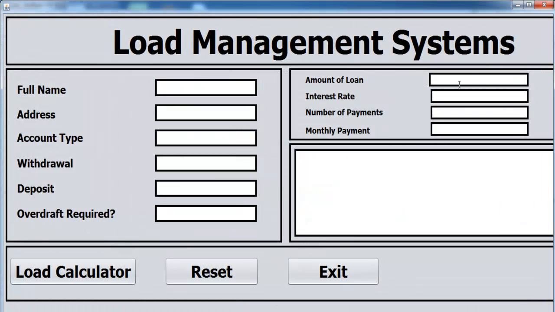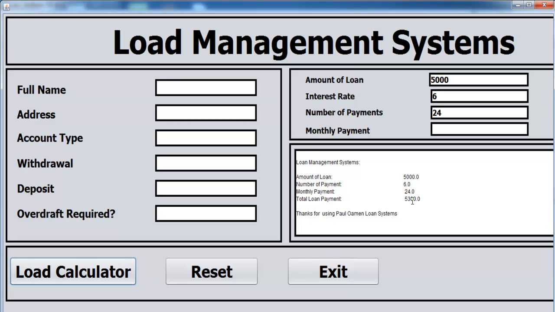Okay, there. Let's say we're going for about maybe 5,000, and the rate happens to be 6%, and the number of payments you intend to make, let's say you want to go for 24 months, and here we shouldn't be entering anything anyway, so let's calculate that.